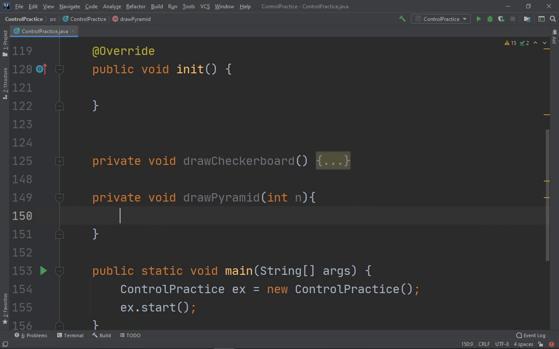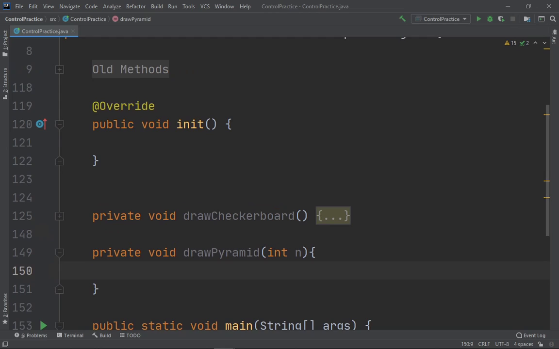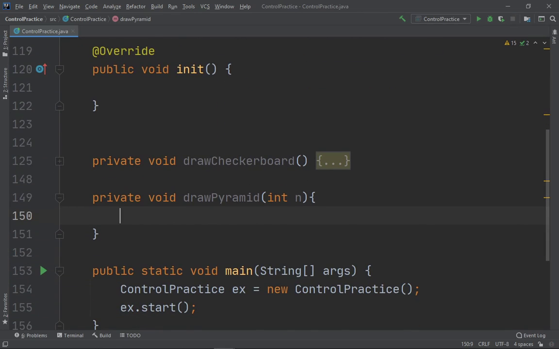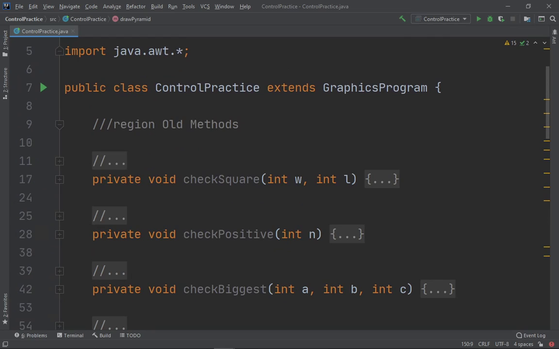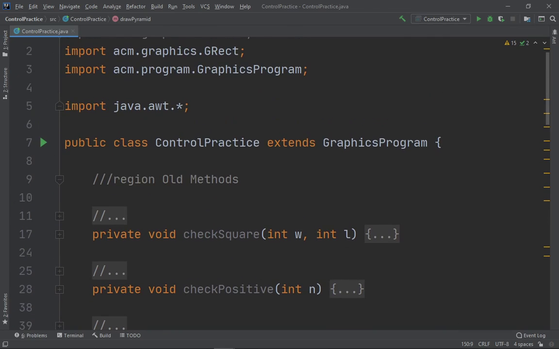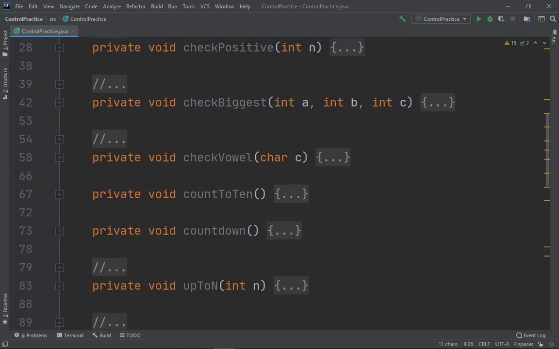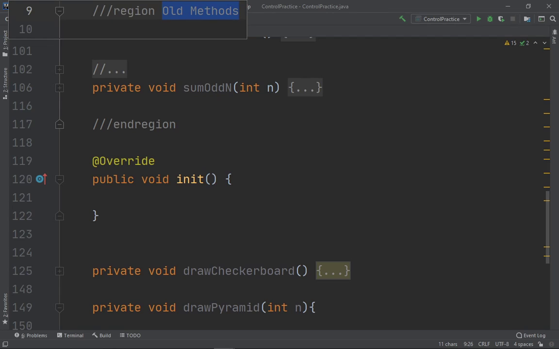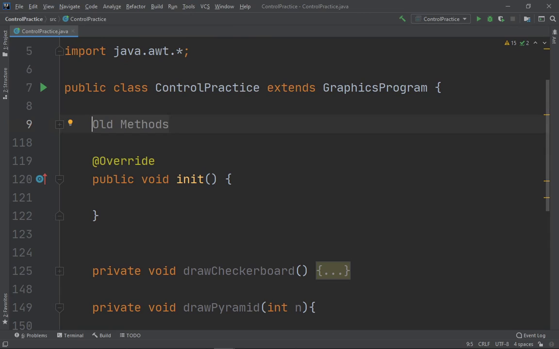Can we get rid of all the other stuff, like up to n, and put all of them? That's what we just did with this, the end region part. That's literally what we just did. How did you make that region? So, one more time. To make the region, you go to where you want the region to begin, and you put slash region with a lowercase r, and then you give a space, and you write out the name of the region. Then, you go to where you want the region to end, and you put slash end region, all one word, all lowercase. That will give you this little minimize button. You click that, boom. They're still there, but they're all collapsed into this old methods region. Really useful.